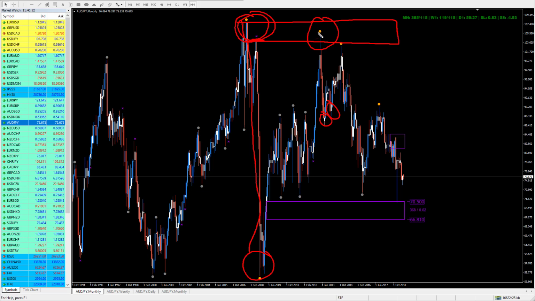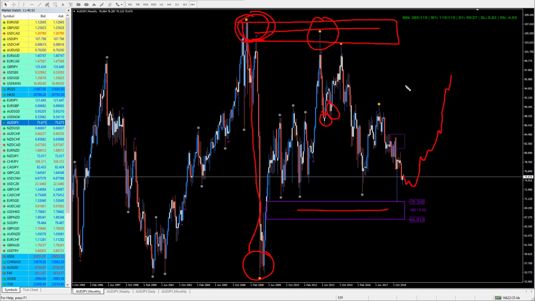Once price pokes up into this, we're probably still going to start moving higher. Because this is where the real buying is happening, and this is where the real selling is happening on the monthly time frame. And notice that we've been down here. What does that mean? Well, that means that we're probably going to eventually start to wriggle higher from here.